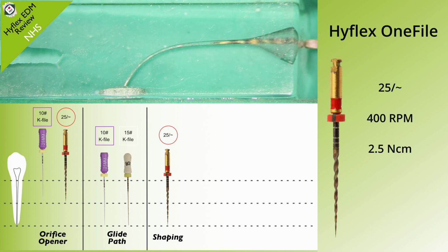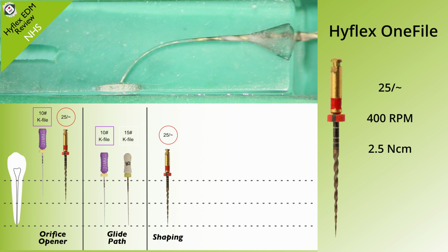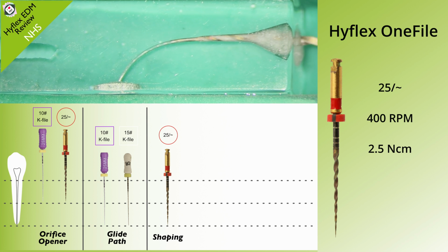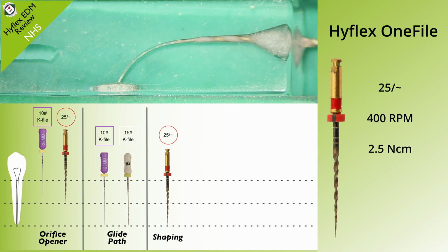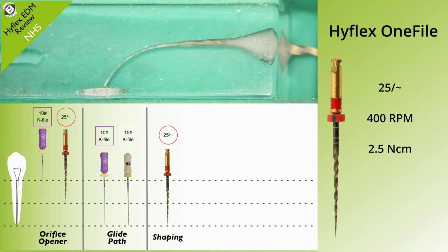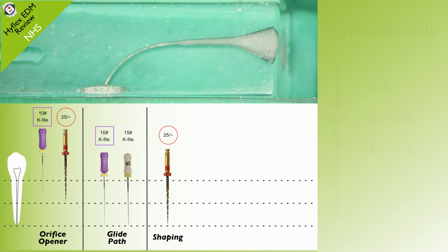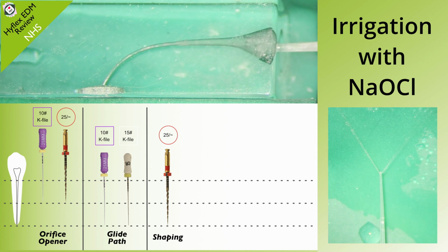And then I'm going to use the Hyflex OnFile just to open up the orifice. I'm not going to go too far. If I go too far without a glide path, then I risk causing ledges or transportation of the canal. More irrigation. Granted, I probably wouldn't use a Hyflex tip for an NHS treatment.